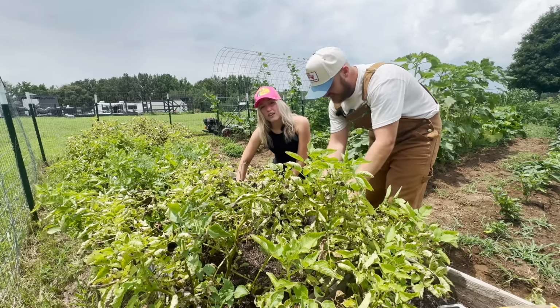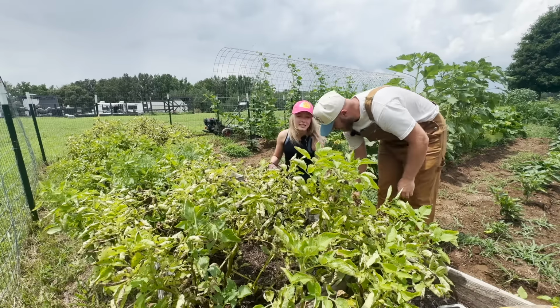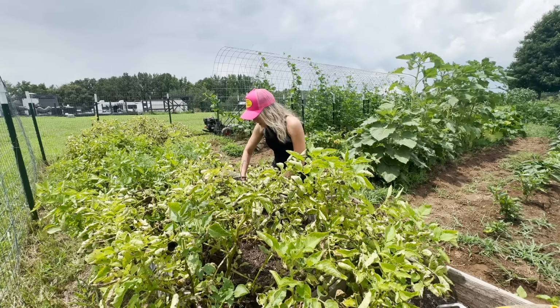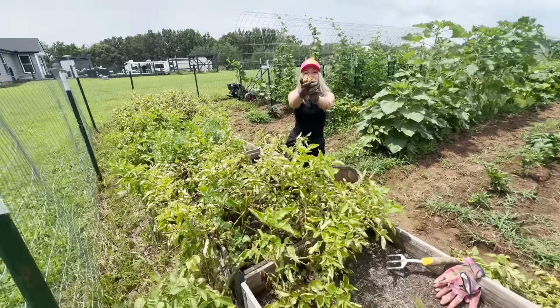And some people say if you leave them in the ground a little bit longer, you'll get more or they'll get a little bit bigger. But I decided small potatoes are better than rotten potatoes. And so I wanted to harvest these as close to 90 days as possible. And I'm glad I did because they look perfect.